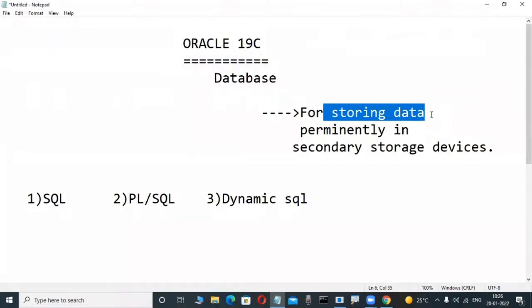Efficient retrieval of data is also important. Suppose, for example, a screen.